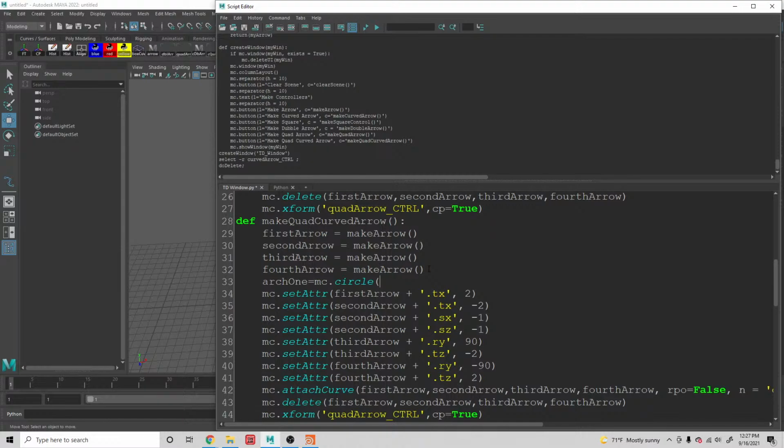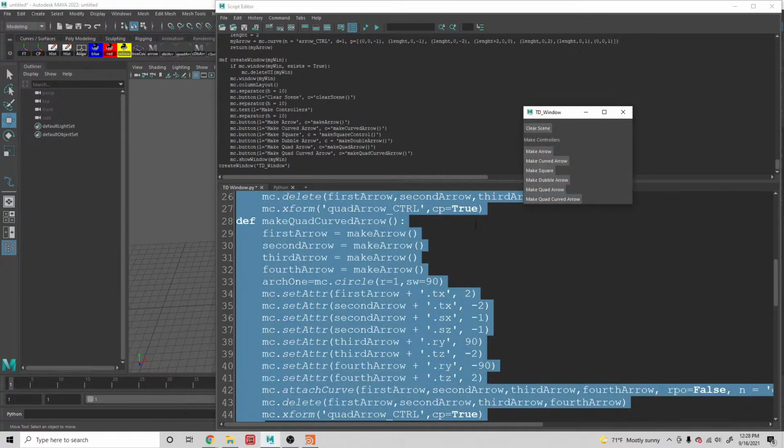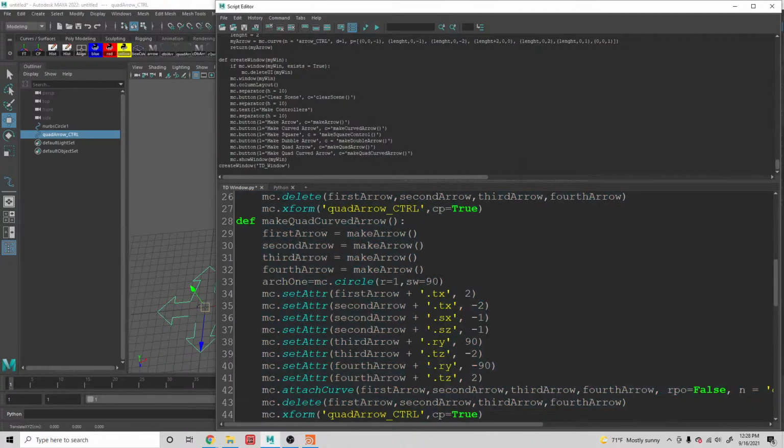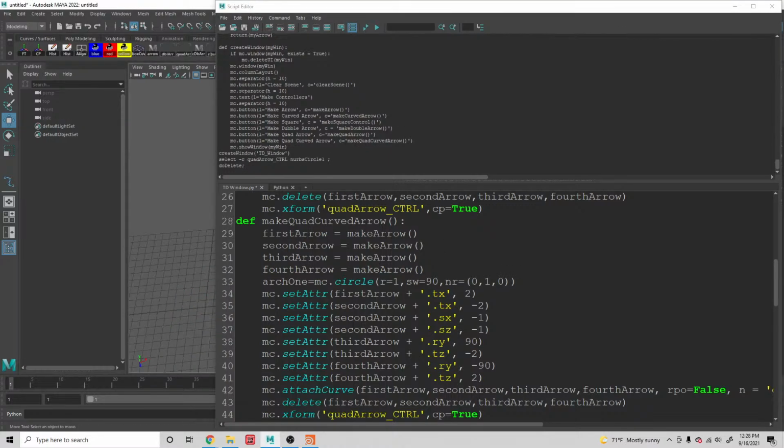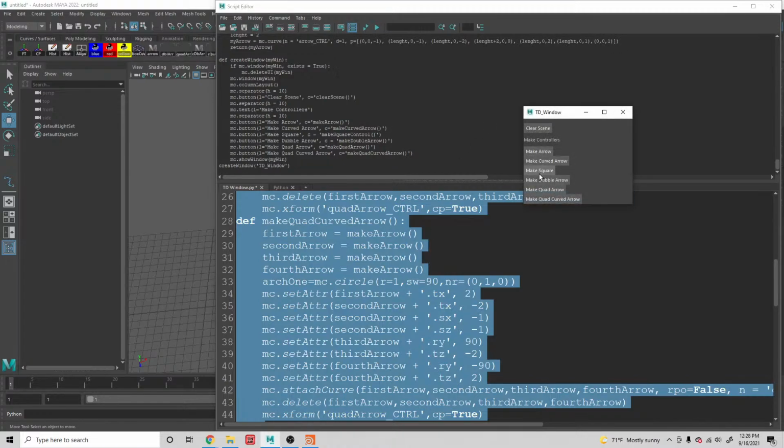What we want is radius equal to 1 and the sweep equal to 90. So we have this little curve. We need the normal direction, and r equal to 0, 1, 0. Okay, so that should make it flat for us on there.